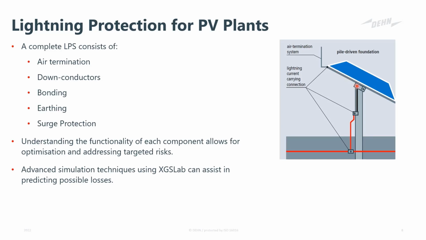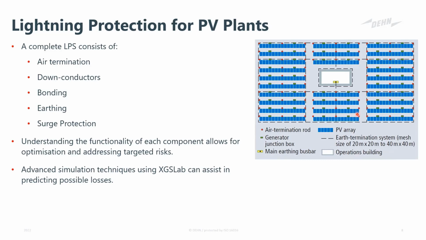And then we move down to a down conductor system where we make use of specific connection elements across the bearing if it's a tracking plant. And we use the pile itself into the soil as part of the down conductor system, and then that connects to an earthing system underground, which could be of different types of material.